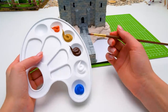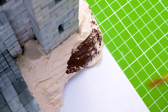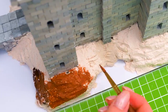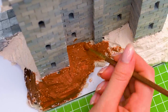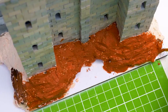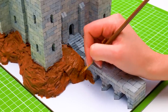Our next step here is painting! We'll start with the brown color. This paint spreads very well. Let's add a lighter shade of brown. I hope you remember that our castle should not get all dirty. Sure. Here come the last touches.